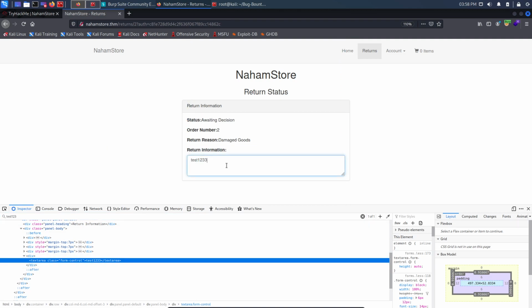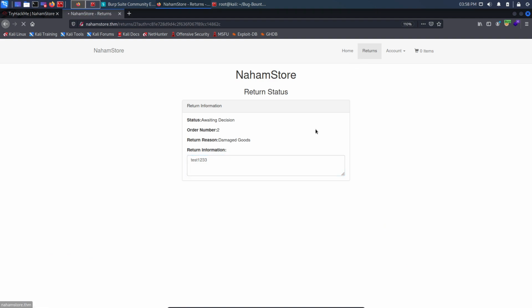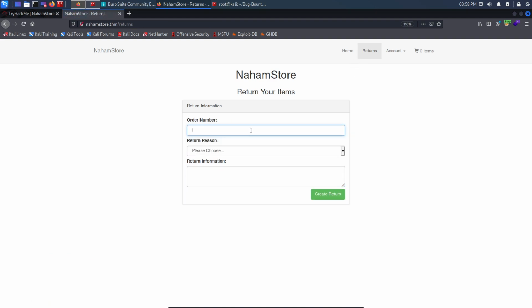So let's try to see this one. I believe I need to do that again. So return page, order number 1, wrong size, and this time I will do text area, and I will close this one because the opening one is fine. We need to close that one, and then I will do test 123, create a return.